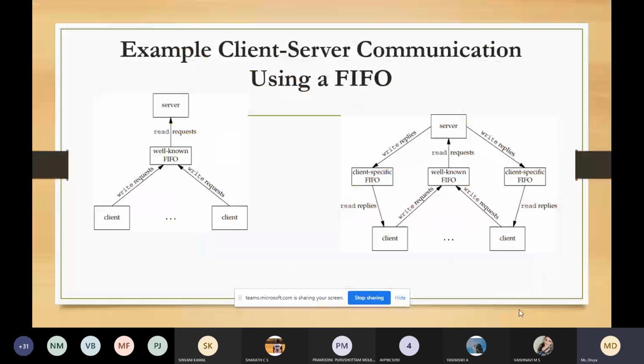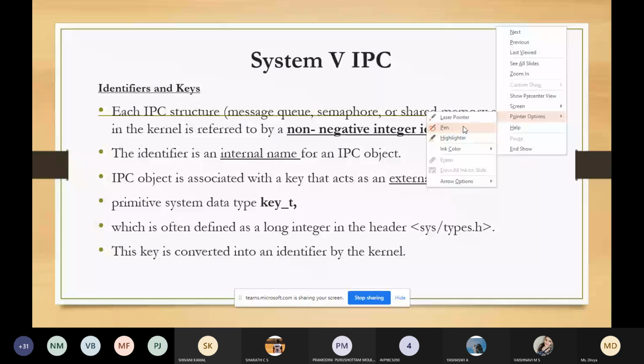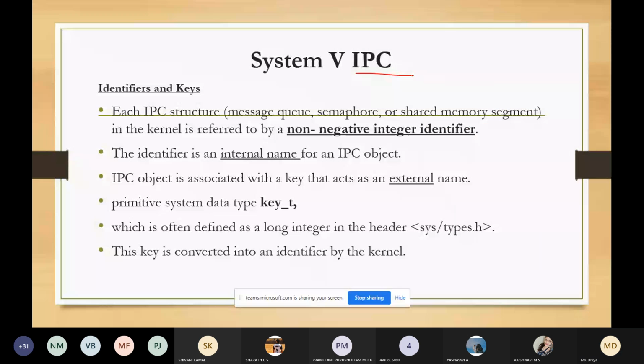The next topic is system V inter-process communication, or simply inter-process communication. That is communication between the processes. IPC stands for inter-process communication. For inter-process communication, there are different methods available. We can make use of message queues for communication between processes.